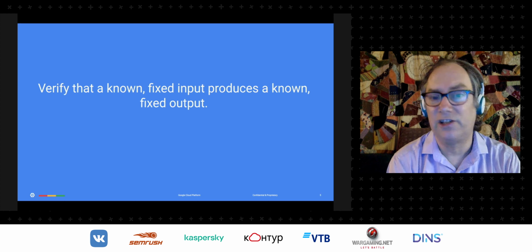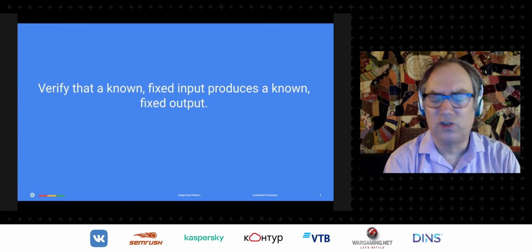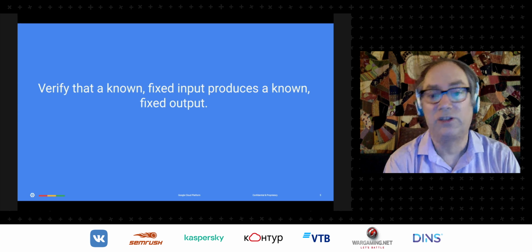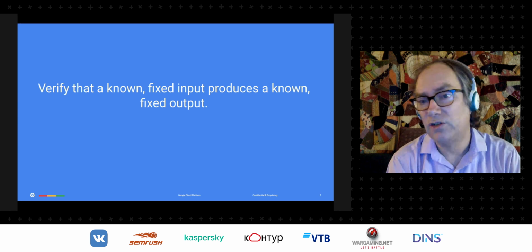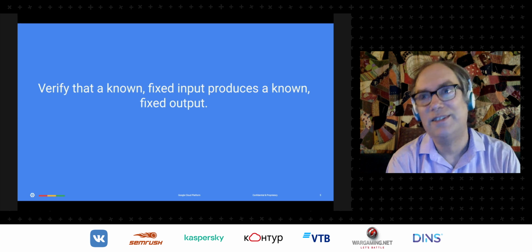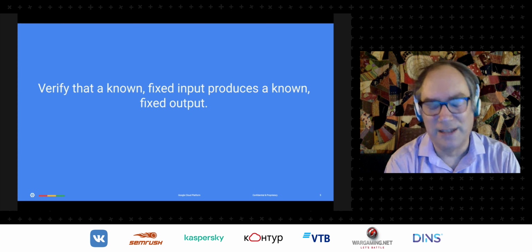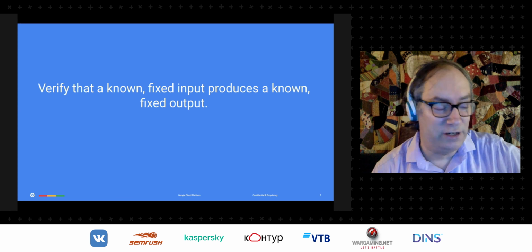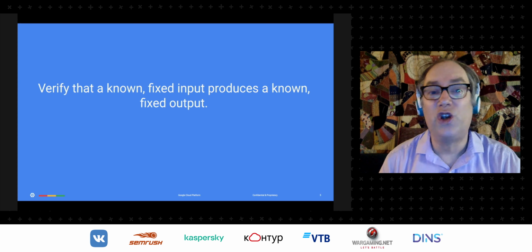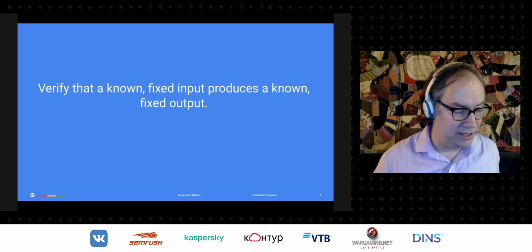For example, if you're testing a square root method, it's going to verify that the square root of 9 is 3, that the square root of 4 is 2, that the square root of 1 is 1, and that the square root of -1, well, that depends on exactly whether your square root method works with doubles or complex numbers or throws exceptions. And that's one of the sorts of things that a test-driven approach can get you. It can show you where maybe you're not fully thinking out the API, you don't have all the requirements in place to begin with.